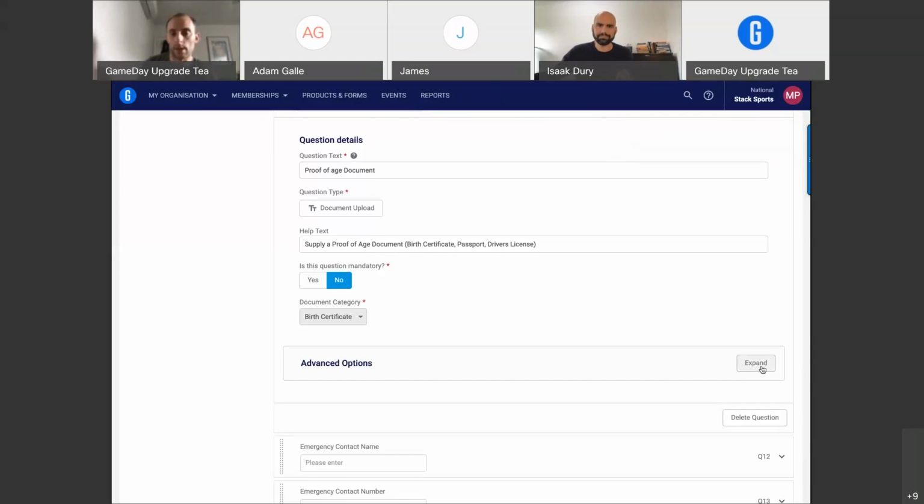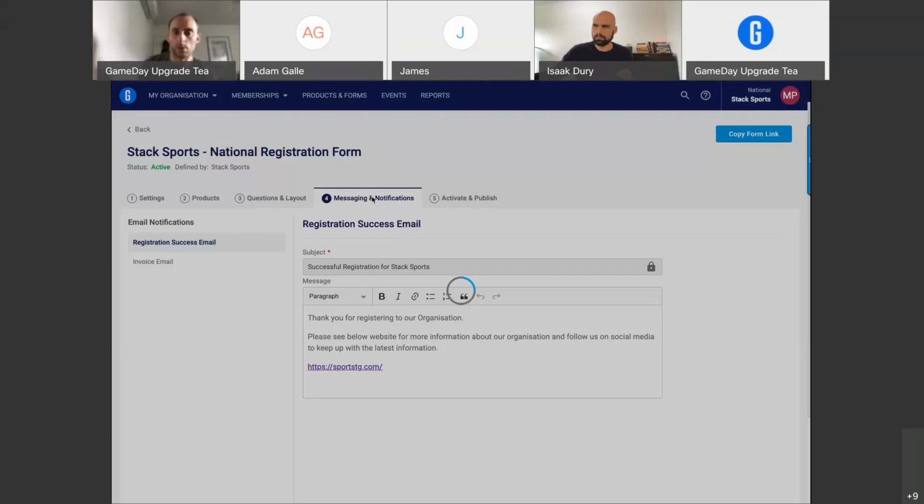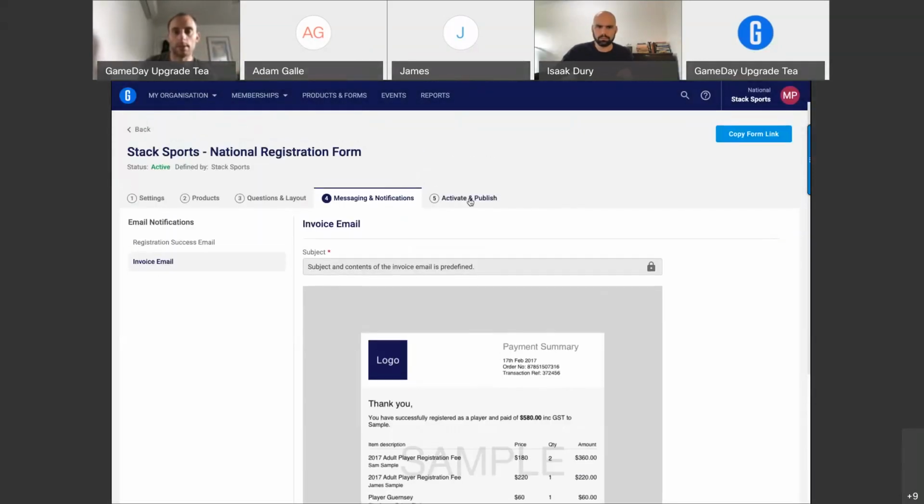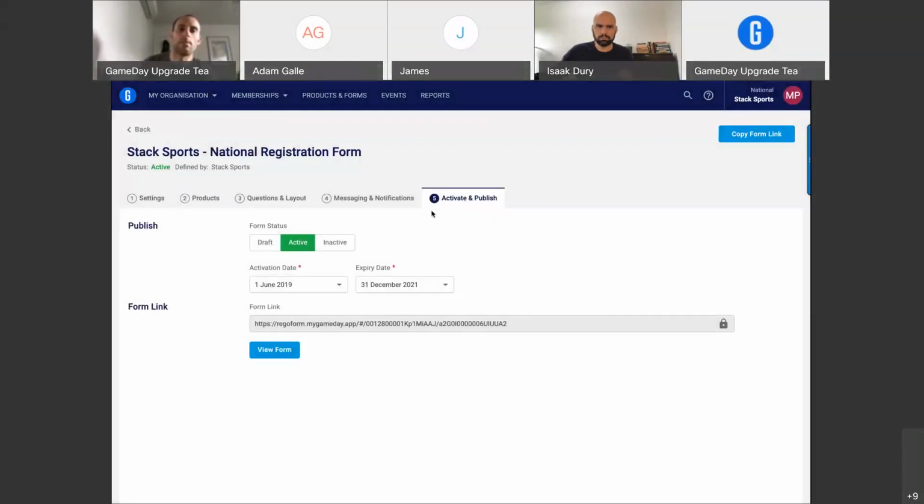I won't save that, but you can do a notification, so you can put in a message that goes to the member once they've registered. And this is an example of the invoice that goes out once payment's been received.